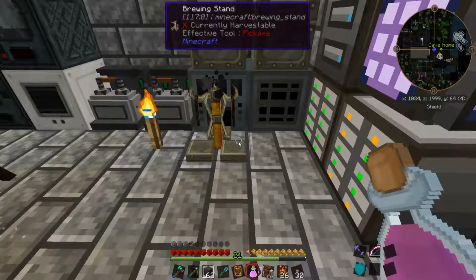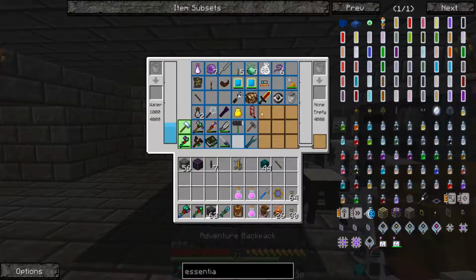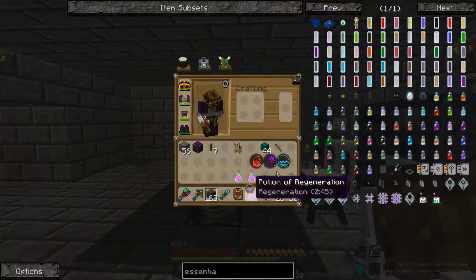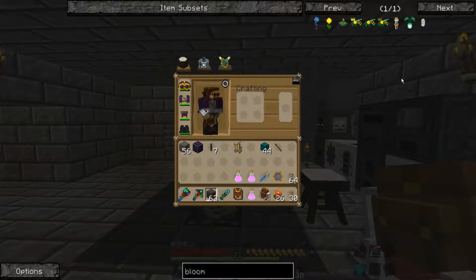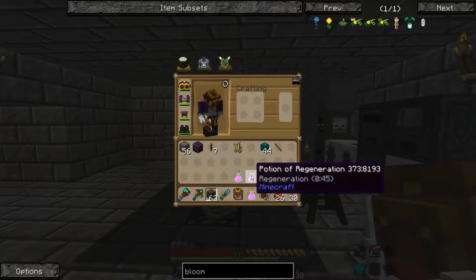And we can, of course, pull these out. If we take a look, these have not been scanned. I'm not exactly sure why these are not showing up. There we go. 3 Sano, 2 Praecantatio, and 1 Aqua for each of those. Well, let's take a look at the bloom, if we can spell it. There we go. And to make it, we need 16 Sano. Pardon me. Well, that's a lot.